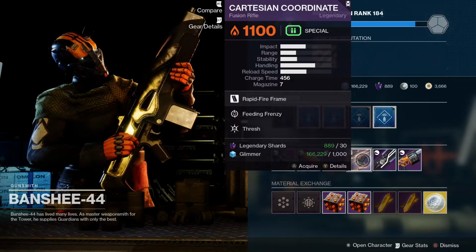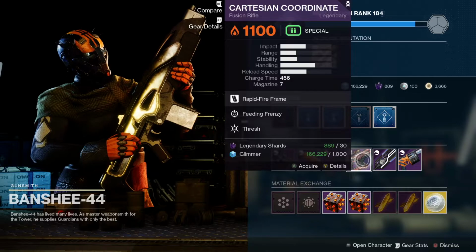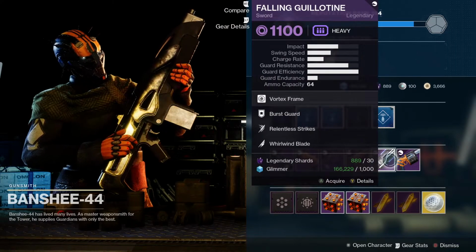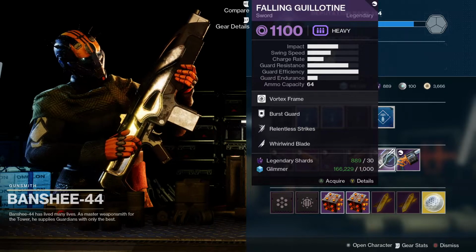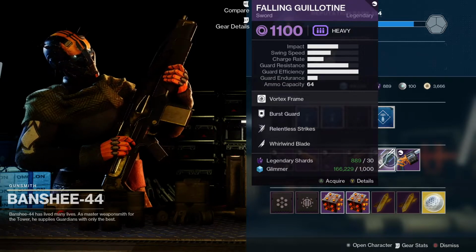And we've got the Cartesian Coordinate. This one comes with Feeding Frenzy and Thresh. Not the best roll, but this is one of the best fusion rifles in the game. I would recommend picking this one up immediately. We've also got Falling Guillotine, so we've got Relentless Strikes and Whirlwind Blade. Another really, really good roll. So Banshee 44 is absolutely smacking it out of the park today.